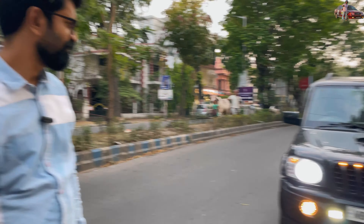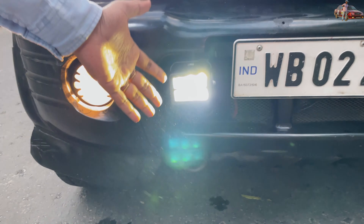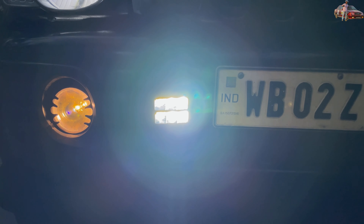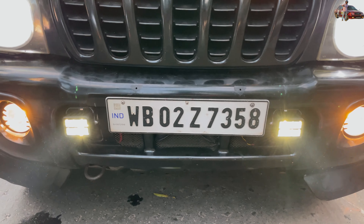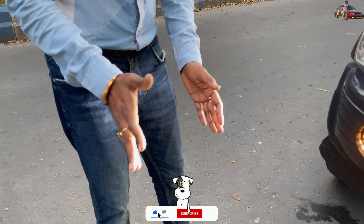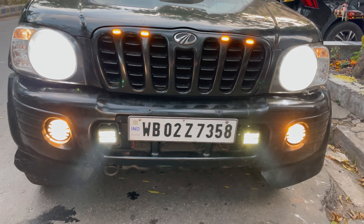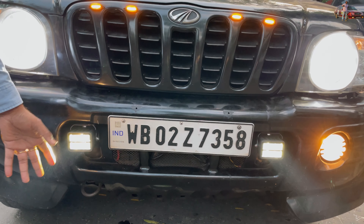So in the vintage Scorpio, we've done one thing — we gave it an auxiliary lamp from DHC, which is the Blaze. As you can see, six LEDs per piece. The camera can't quite capture it right. We are shooting at around 5:30 in the evening, a summer evening, and the light is wonderful. They already had an LED in the headlight, but the response wasn't great — that's why they were looking for an auxiliary solution. The specifications: 60 watts each.